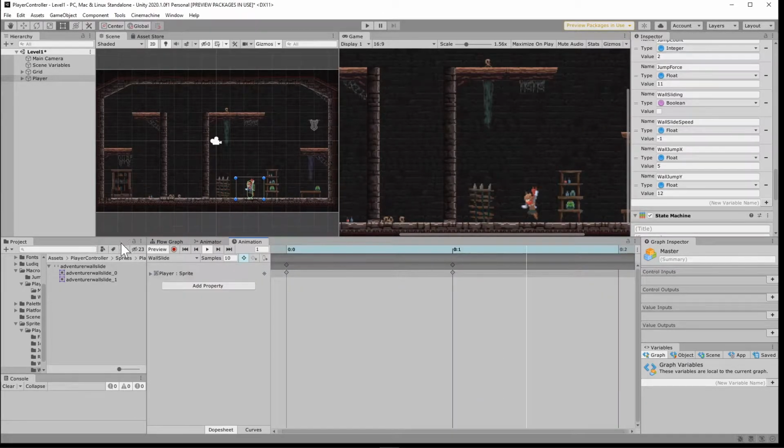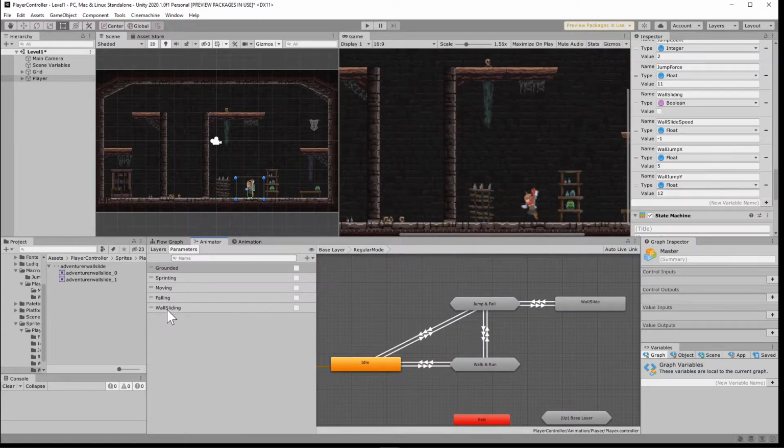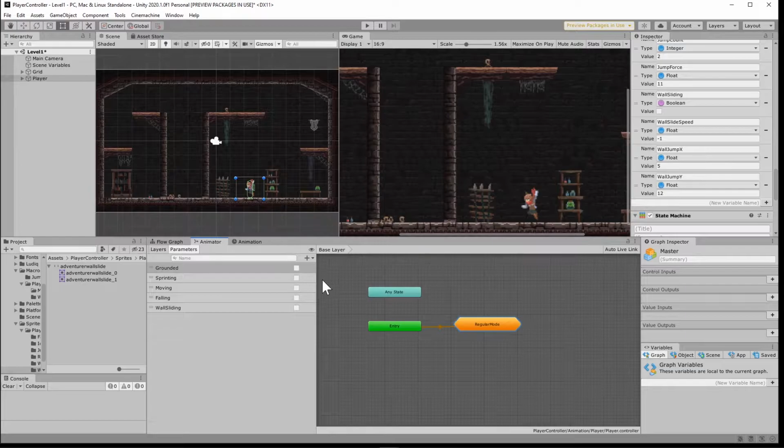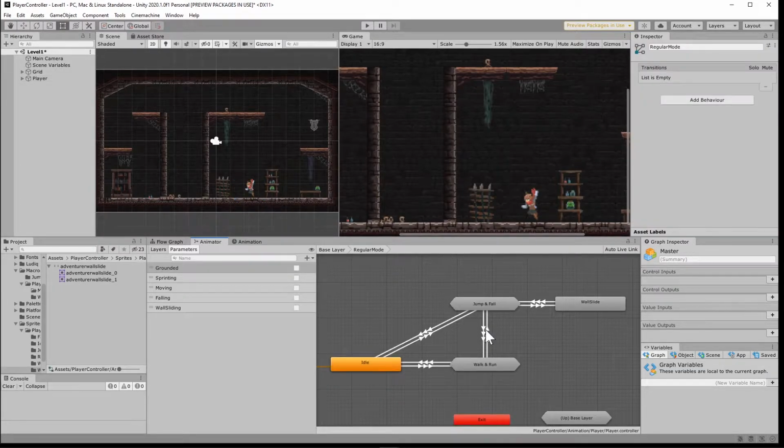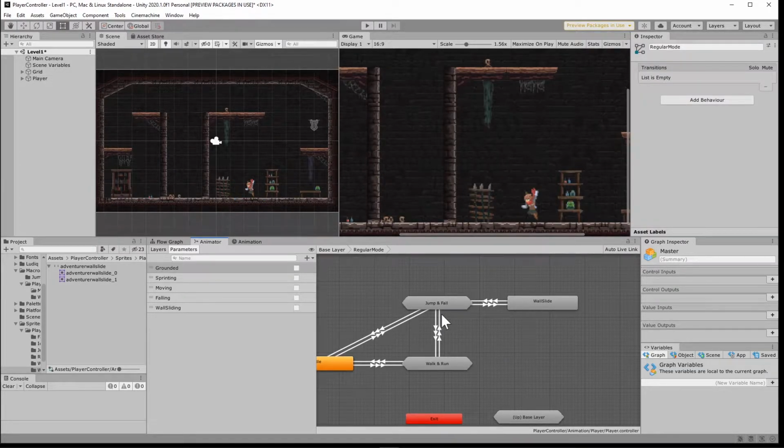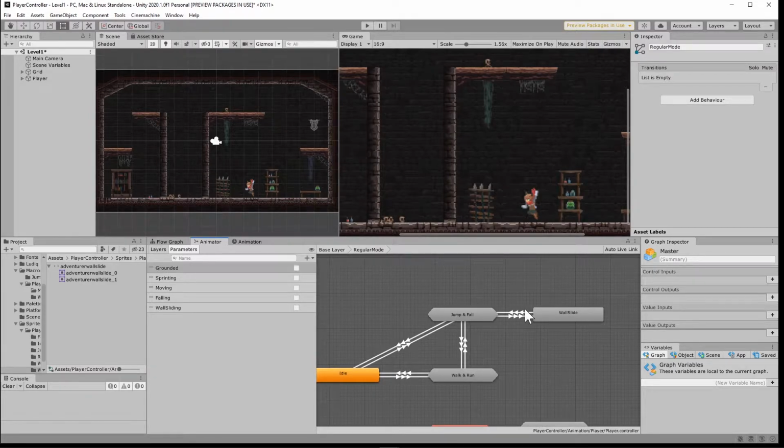First of all, we're going to have to add a wall slide animation to our player, which is going to look something like that. It's just two frames if you have this sprite system. And you're also going to need to add a wall sliding bool to your animator. When you add that animation, it should put it right here in your base layer. Go into regular mode, and I just set it right here, right next to my jump and my fall animations. This is the super state machine that you have right there.